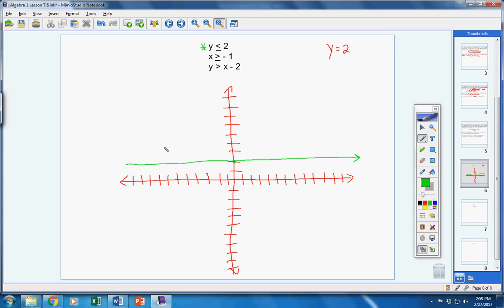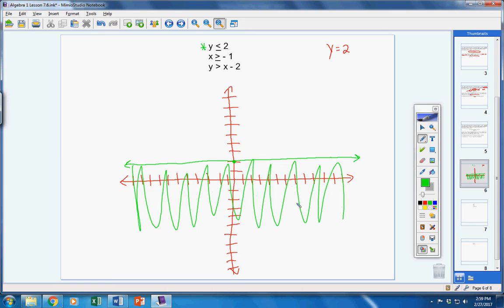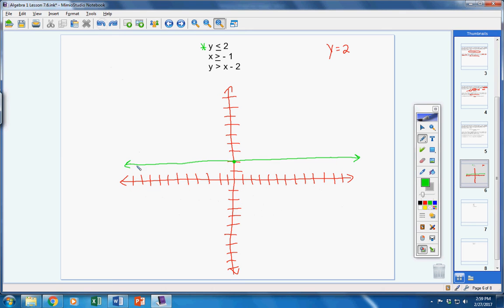Now would it be dotted or solid? Well, it's solid because of the equal sign here. And it's y is less than. Now you're used to shading like this. Don't do that. Instead, just put arrows showing which way you're supposed to shade. We'll come back to that later. Alright, let's move on to inequality number 2. We're going to sketch this one in black, so we'll put a little black asterisk here. Notice here I have x all by itself.